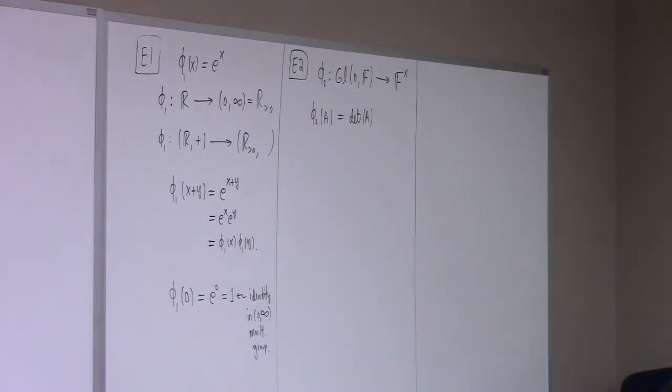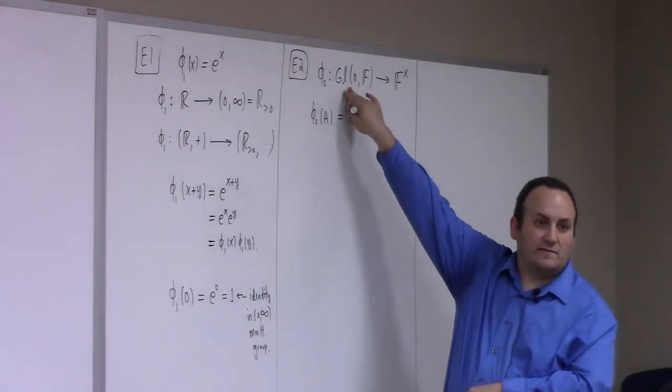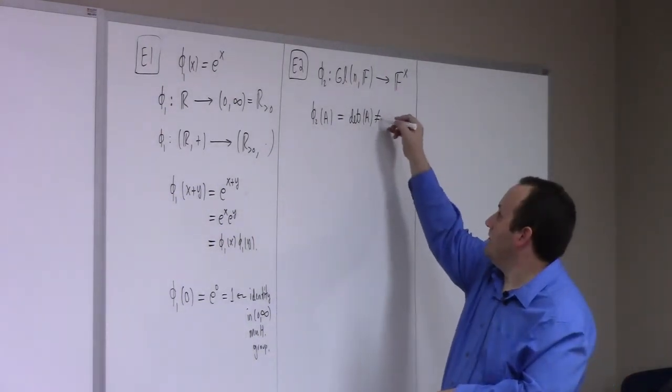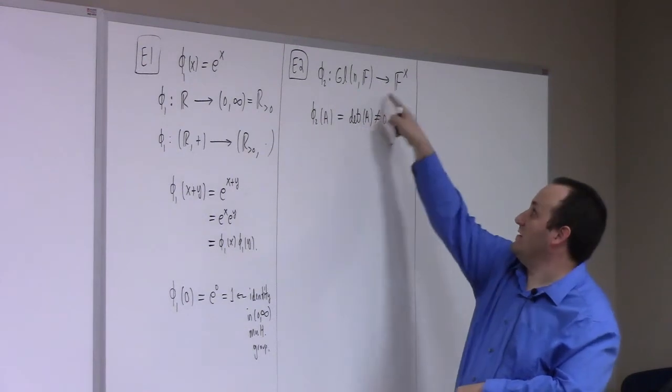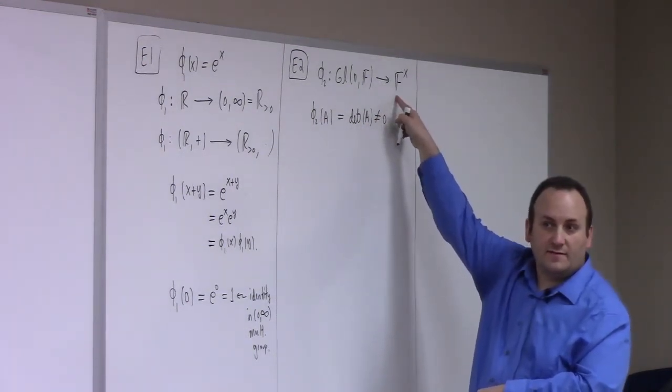So the determinant of A is a number, right? If you look at an n by n matrix with elements from a field F, that gives you an element of the field, right? And if it's an invertible matrix like this, in fact, by definition, this is non-zero. So that shows you that this mapping is into here. So it's a well-defined map.